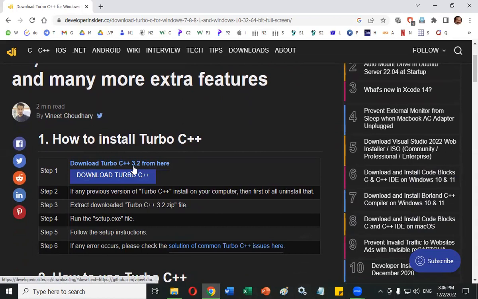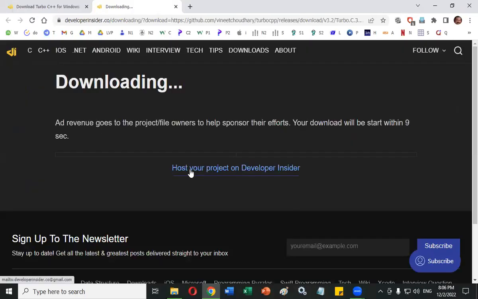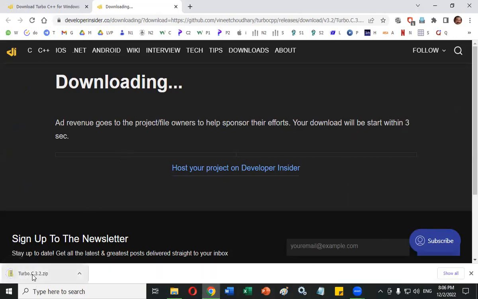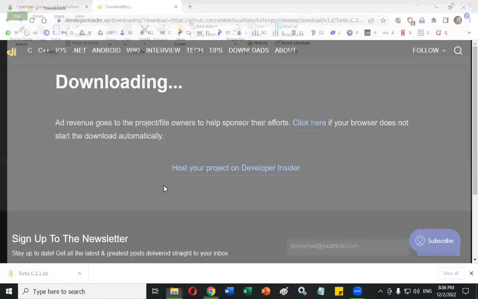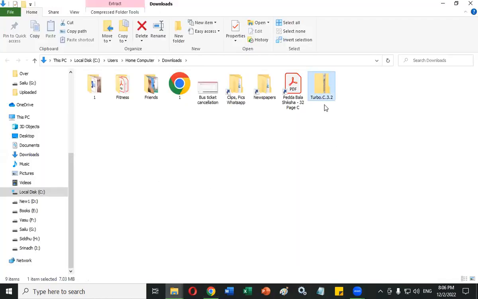Here we have 3.2. So download Turbo C++. I click on this one. So it slowly starts downloading. Let us see. So here it is downloading, and let me open this. So Turbo C 3.2 has opened.